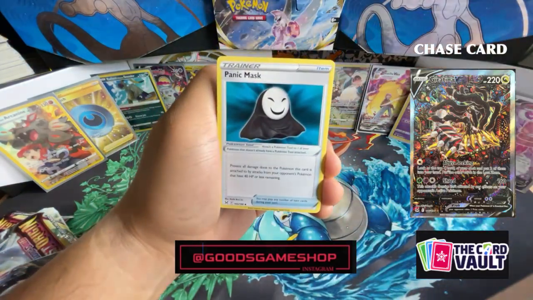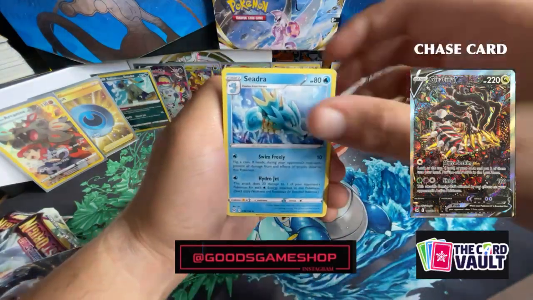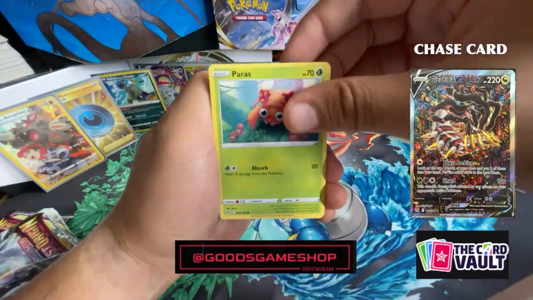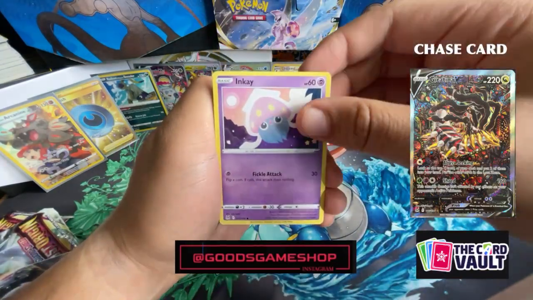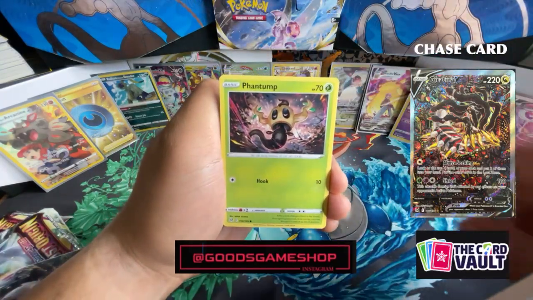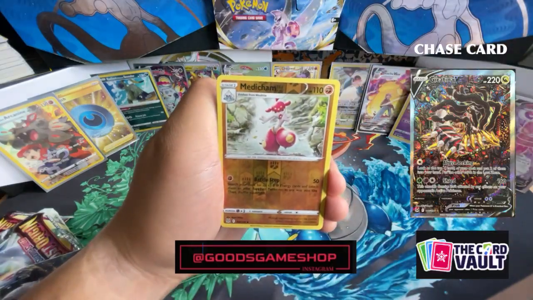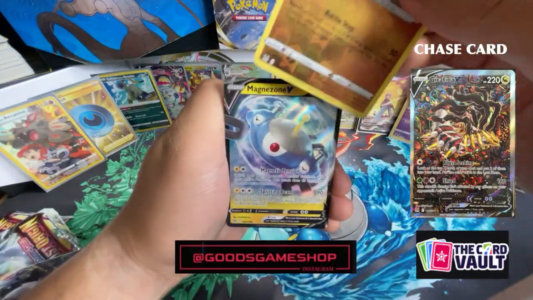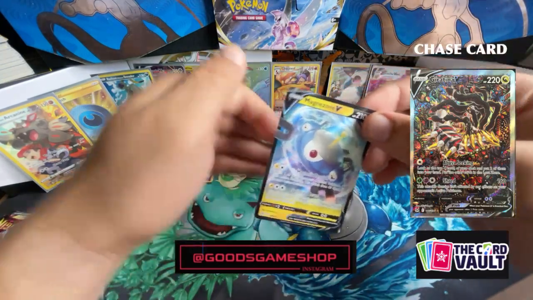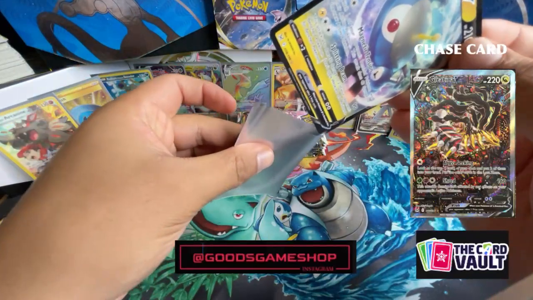So we got Psychic Energy, this Creepy Mask, Seedra, Rhydon, Paris, Inkay, Basculin, Phantump, Makuhita, Medicham, and... Oh, we got a pull. So we got a Magnezone V. I'm running out of sleeves here. We only got a few left.